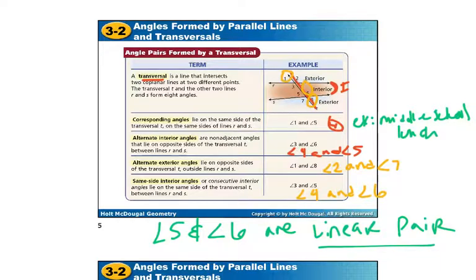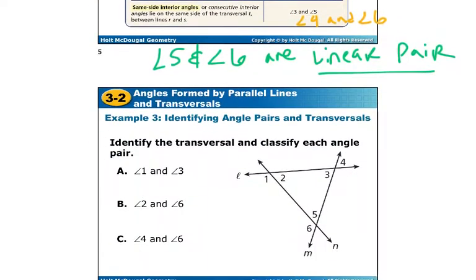Alright, so those are all the names. Again, the only fun one that I had was for corresponding angles. But again, alternate interior, it's all given. Alternate side of the transversal inside of the 2 lines across. Alternate exterior, alternate side of the transversal in that exterior part, in that blue part. And then same side interior, again, same side of the transversal on the interior of the angles that we're talking about. Alright, so that's a lot of names, and we're going to use them quite a bit.